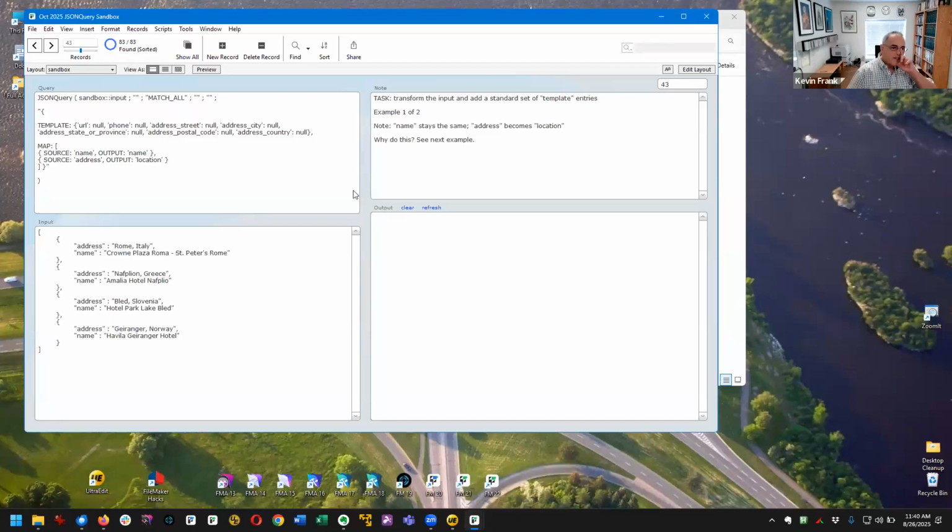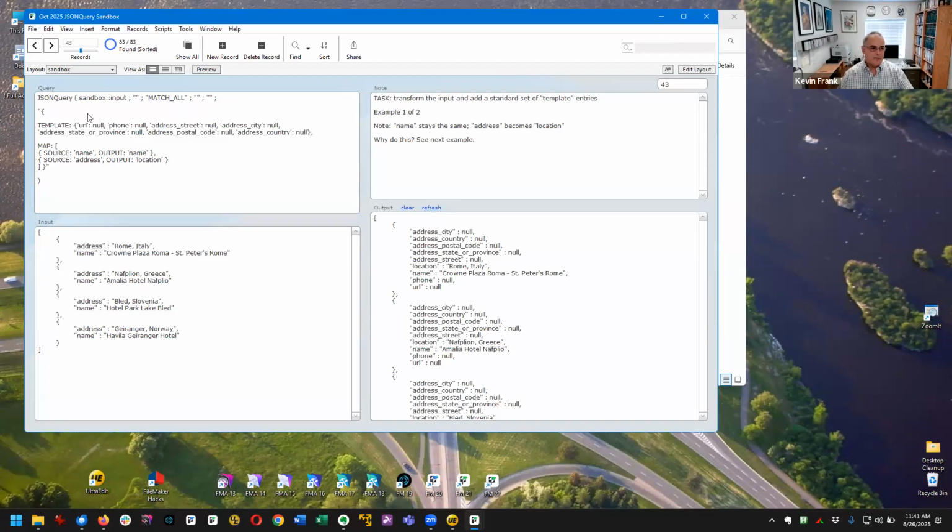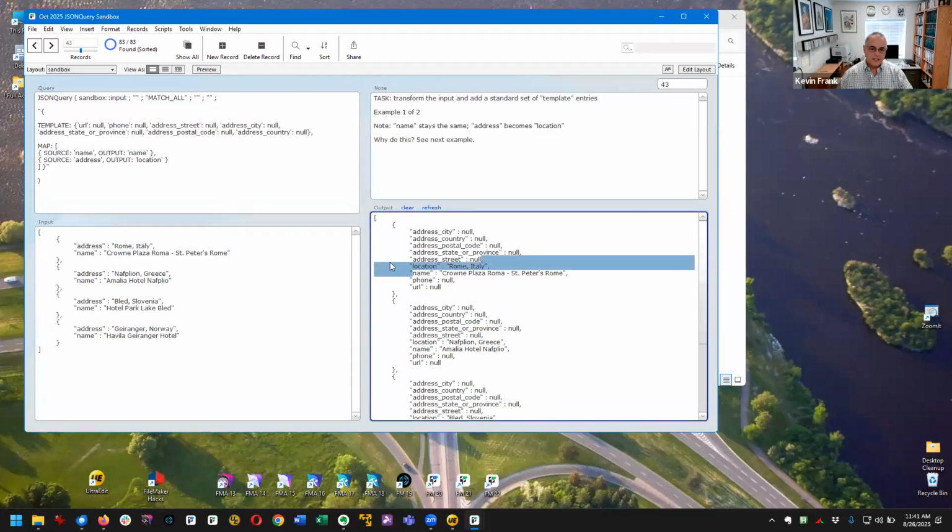Oh, okay. This one at first you're gonna look at and go, why bother, right? So I've got this, and I want more information about these than what I've got right here. So what I did was this template thing is about just saying, here's a standard set of entries, put them into every entry. So if I click refresh, okay, great. Now you've pushed your template into there, right? And I changed one thing. I changed the word address to location. Do you see that? Started out as address, I changed it to location. So that's included.